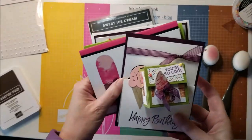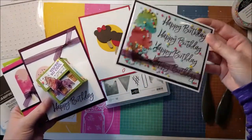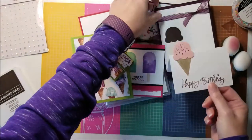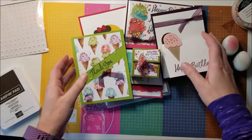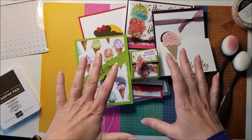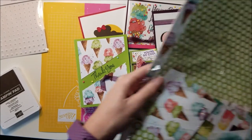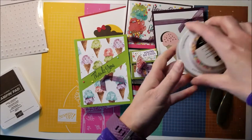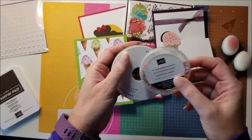In my online club, it is $35 and we make six projects. Look at this fun shaker card — is that not cool? We're going to make six projects, there'll be five cards. I like to do some different fun fold kind of cards, and then we'll be making this super cute little box, all using the Sweet Ice Cream suite. For the $35, you'll get the supplies to make these six cards. You'll also get half a package of the ice cream designer series paper, a spool of the Blackberry Bliss coordinating ribbon, and also a package of the ice cream sprinkles, which are so fun to play with.